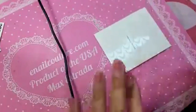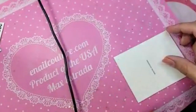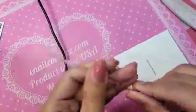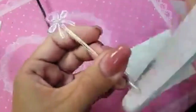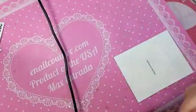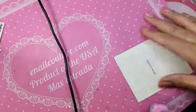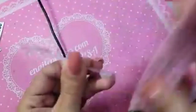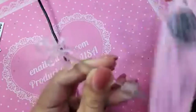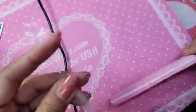So let's do our little French fantasy demo. The tip just a little bit for the fantasy. I know it's oval it out because I do love me a good old lady oval. These are our clear stiletto display tips too. And then we're going to buff the nail like if it was on a real one. Here we go, okay? And I'm going to use a darker, almost like a cappuccino beige for the background, okay? But in reality, you can pretty much use whatever color you want for the base.